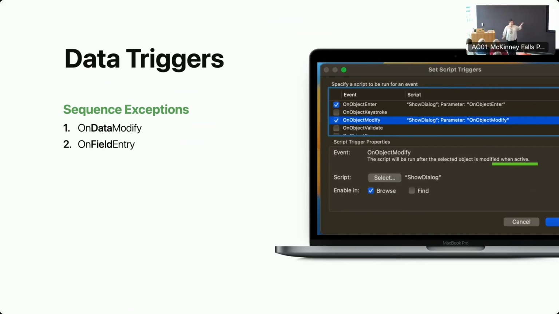So the first time you click on a checkbox field, it wasn't active yet, so it worked and it ran the on enter. But the second time I checked the second checkbox, it just did the on modify. And for the record, I was no longer in that first field when I ran this and recorded this. I had been in the text field and I went from the text field to the checkbox field. So while it says when active, don't entirely believe it. So I don't trust radio buttons and checkboxes; do not depend on the on enter to run before the on modify.